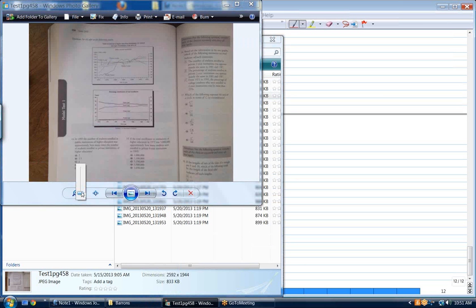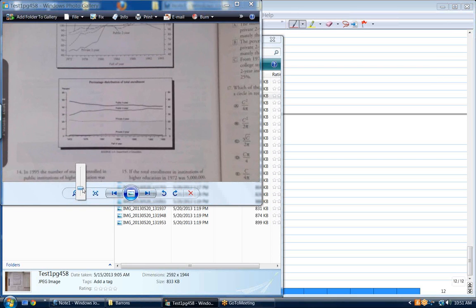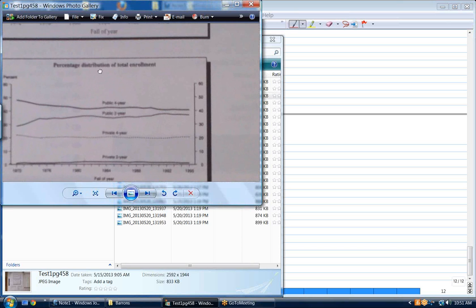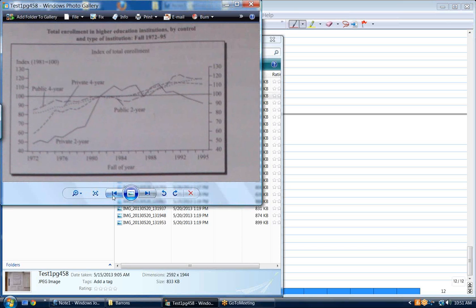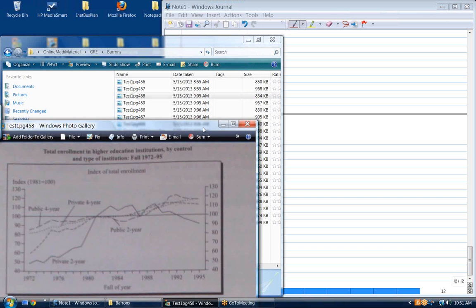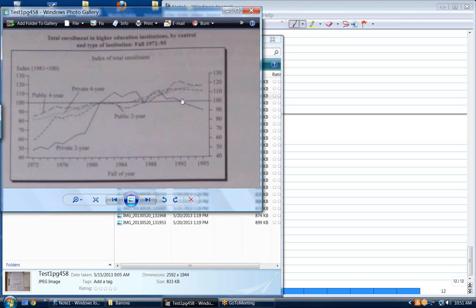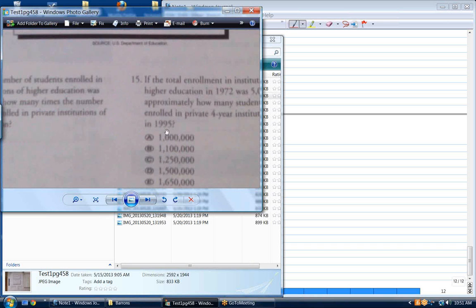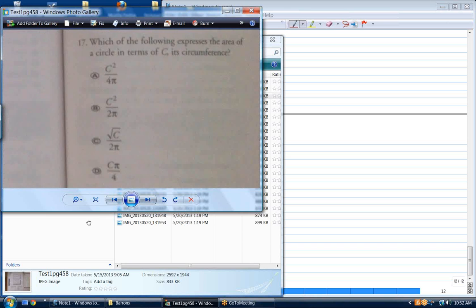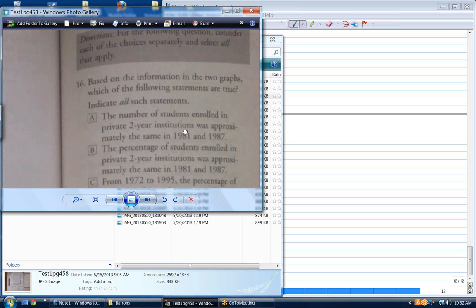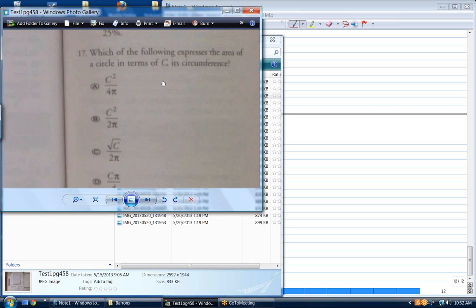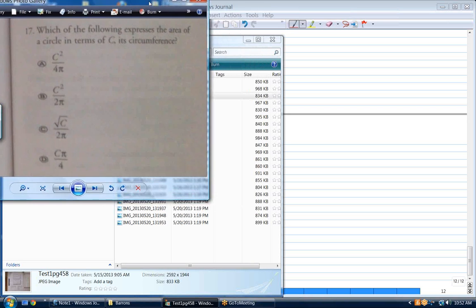All right, let's take a look at, boy, this could be tough to do. Hold on a second. I might have to skip this problem. I'm not sure you can see it accurately enough. Having a hard time seeing it. Let me go past these two graphs, even though they're not bad questions at all, but let's skip those for now. Maybe I can figure out how to get a better picture of that.